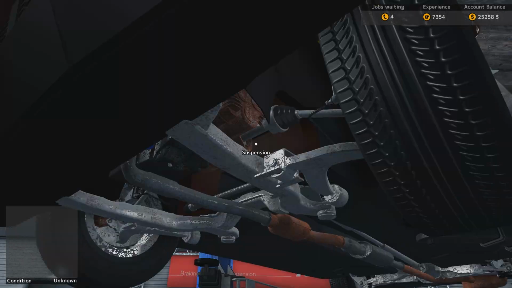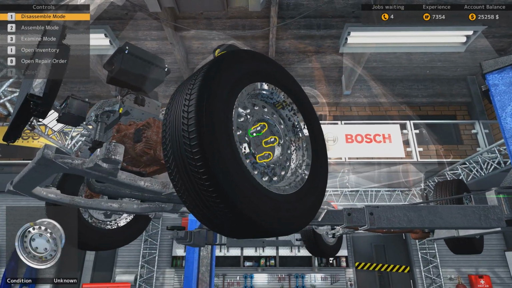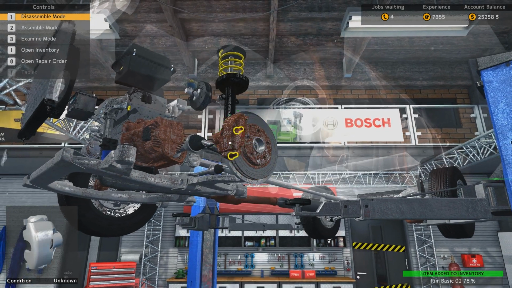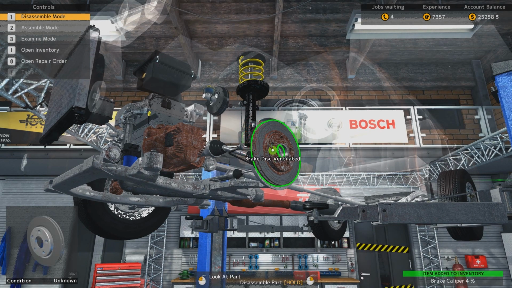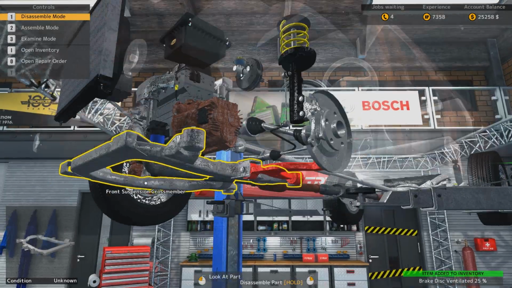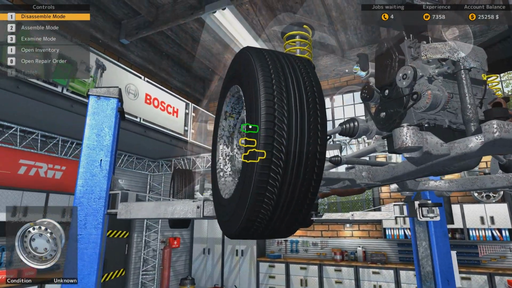Okay, actually, I can do the wheels first and replace the brakes. Well, just get the crappy stuff off so it'll be ready. Oh, the ventilated discs seemed to be okay. Was it? No, it wasn't. 25%. I thought it would be more rusty at 25%.